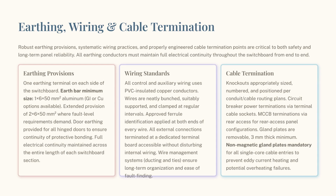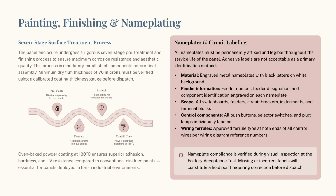We require robust earthing, identified PVC insulated wiring, and non-magnetic gland plates for single-core cables to prevent overheating failures. Our 7-stage painting process includes cleaning, descaling, and phosphating, finished with 70-micron oven-baked powder coating. All components must feature permanent, engraved metal nameplates for clear identification.